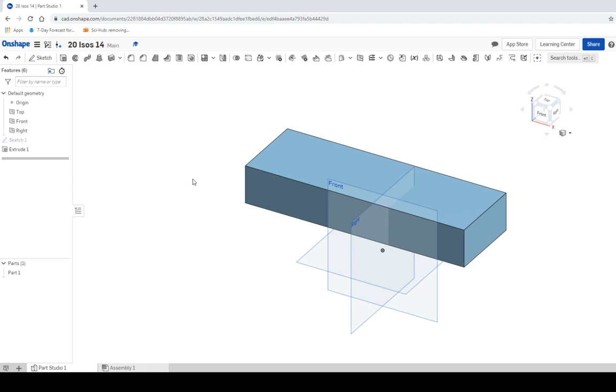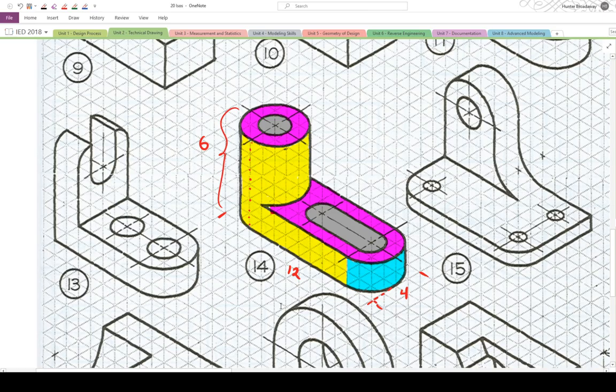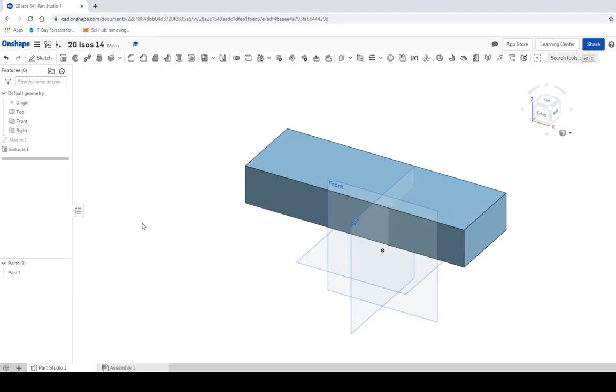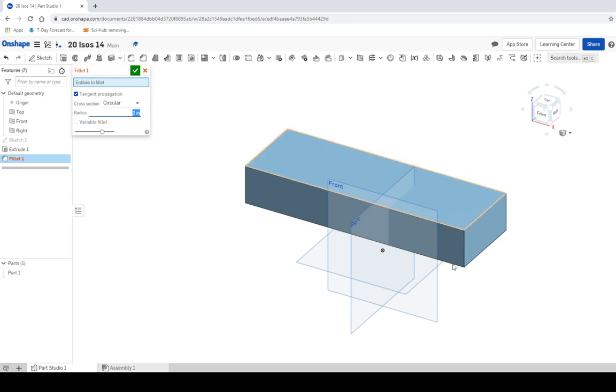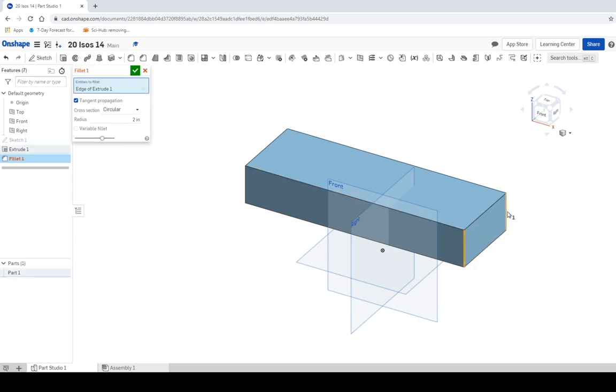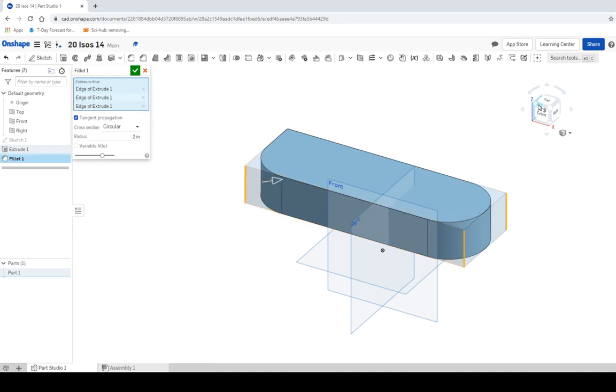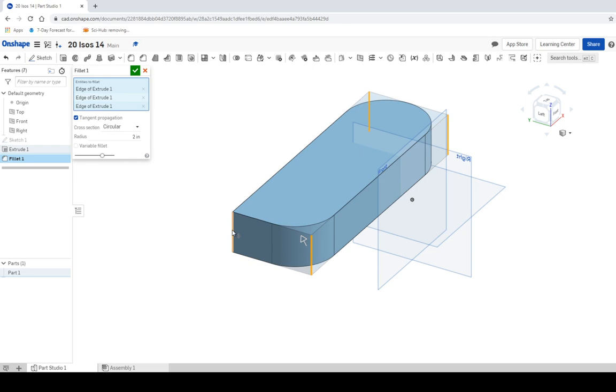And from this point, I think it's a good idea to think about the order in which we're going to do things. I'm going to save the hole in the middle, and I'm going to save the slot for the end. Let's add our fillets around first, and we can use those as reference points. Go back into OnShape and use the Fillet Tool. We're going to set this radius to 2 inches. We're going to click on the corners. 1, 2. And then the other side, 3. And switch over to a different view and get the other one.